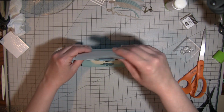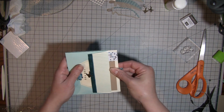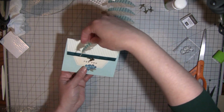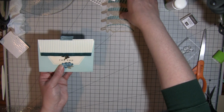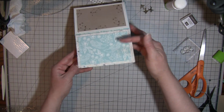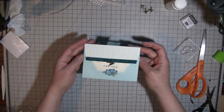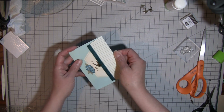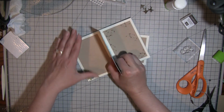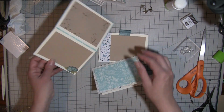You could also, you know, cut another envelope or something if you didn't have this paper, or just a plain colored strip would look good. You could put one of these feathers on there if you wanted to, but this is just the way I wanted it. So, super simple. Just a little mini album made out of 2 cards and 2 envelopes. And that, I think, would be a really fun, again, for graduation or wedding. So I'm going to pull this one out again. I want to make sure this dries all the way before I leave it in there.